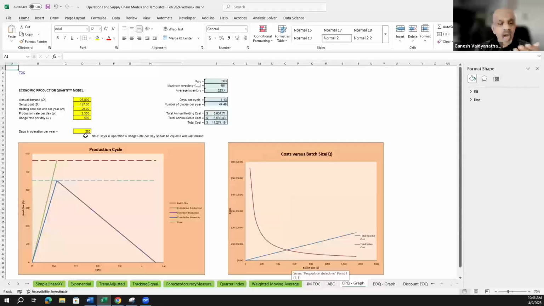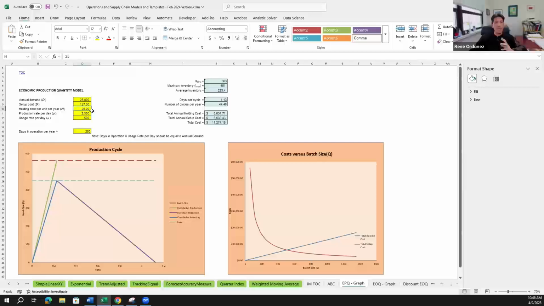Yeah, this one, Rene, this is awesome because I think the students can pretty much do a what-if analysis, correct? Right. A good thing about having visuals, graphs that accompany a model, is that these concepts are not abstract. So when we talk about the effect of, for example, increasing the setup cost, how does that affect the number of setups per year? Or how does that affect the level of the batch size? Those kinds of questions can be answered by manipulating the information in these input parameters.